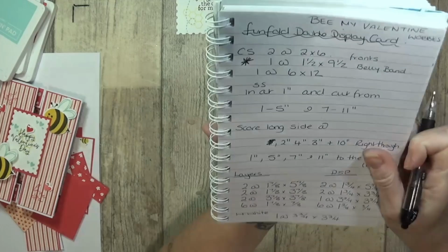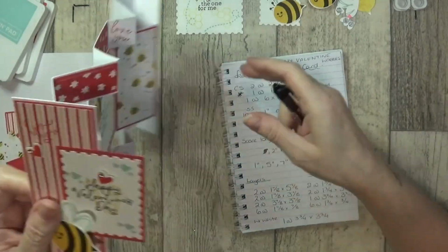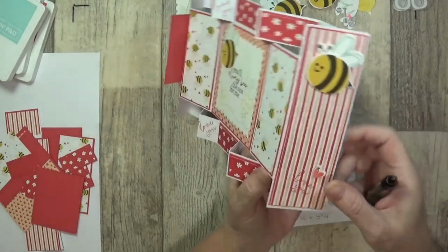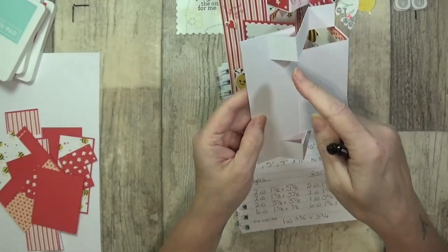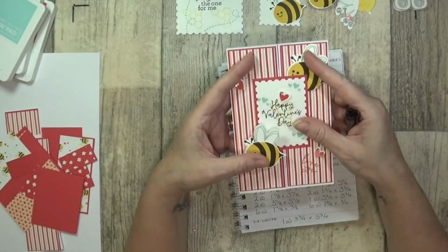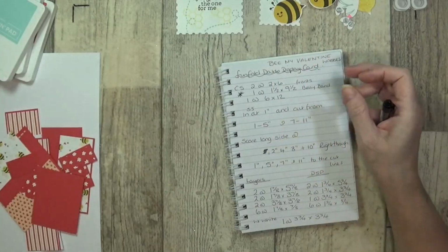So I've got 2 pieces that are cut at 2 inches by 6, and they're the panels on the front, because you watch when we finished our card, it's got this shape on the front. So I added 2 panels just to keep it straight, instead of having to die cut or fussy cut a piece of designer series paper that shape. And it looks like a gatefold card. It's an illusion card, and then when they open it out and see that beautiful display, gorgeous.